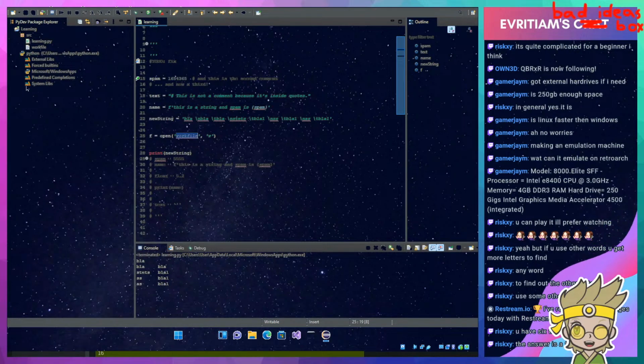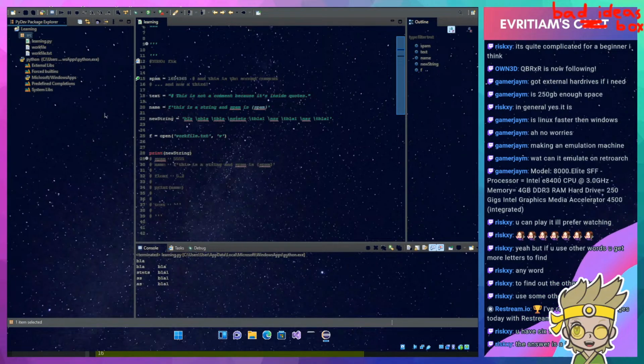It doesn't have to do with any file in particular. It doesn't have to be any special file. If you want it to have an extension like a txt file, you run it and it will try to write into a txt file, and that's why now we have multiple files.